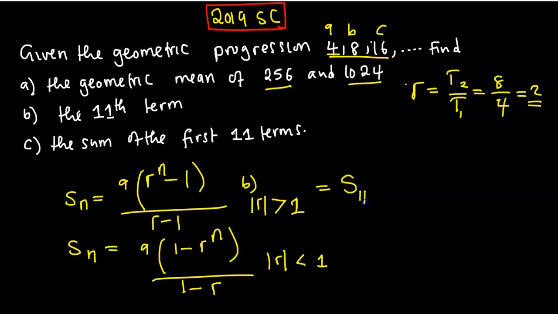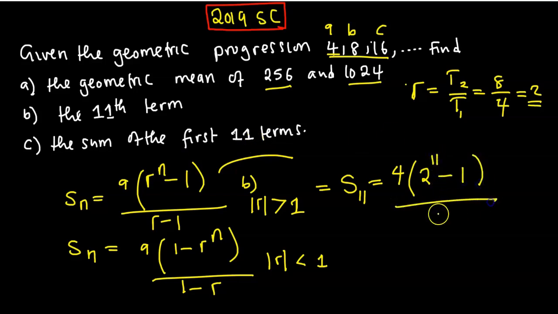So we are finding the sum of the 11 terms, so n is equal to 11. What is the first term? The first term is 4. So you're going to say 4, using this part, please. So 4 multiplied by what is our R? The common ratio we found is 2. But what is the power n? What is the term we're finding? The power 11 minus 1. Then divided by, oh, we are using this other part, please. So the common ratio is 2 minus 1. Right here at the bottom is 1. So we are going to ignore this part completely because 1 divided into any number is just that number.